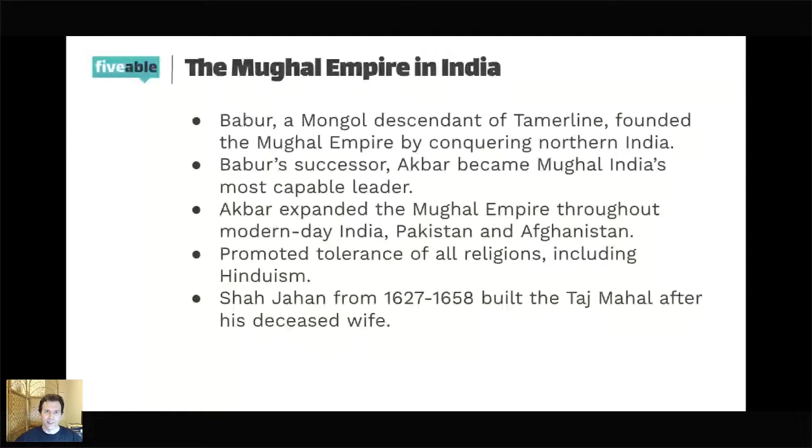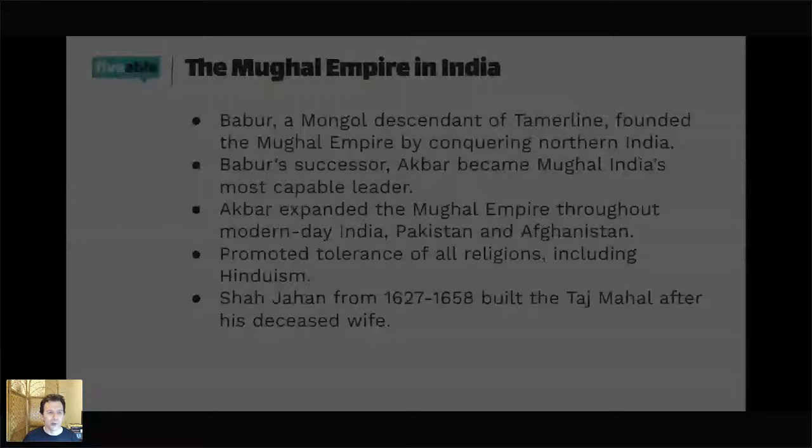Now note, most of this area is in the Sindh region, which is the Ganges River, pushing over to the outlet where the Ganges and the Brahmaputra come together. Also the Harappan River. Now, Shah Jahan, this is probably one of the West's most well-known Mughal emperors. He lived from 1627 to 1658. So he built the Taj Mahal as a mausoleum after his deceased wife. And this is one of the great buildings of the world. If you visit India, this is on the must-do list.